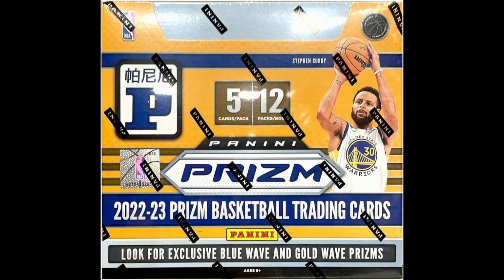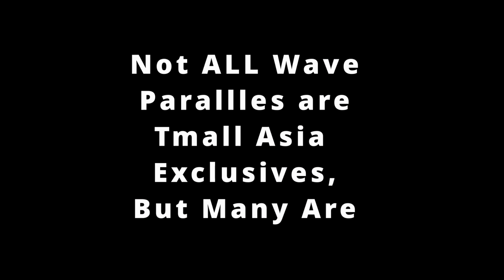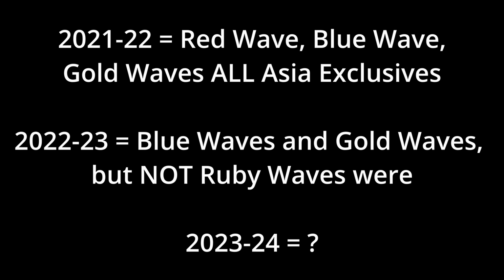Next, we're going to look at a few parallels that I believe are exclusive to Tmall Asia boxes. I'm going to look at the unnumbered wave parallels first. I'm not actually sure if all of these are exclusive to Tmall this year. In 21-22, the red wave, blue wave, and gold waves were all supposedly exclusive to Tmall. The next year in 22-23, the blue and golds supposedly were, but maybe not the rubies. This year, I'm not sure what they're going to do, but the Asia Tmall boxes haven't yet been released.